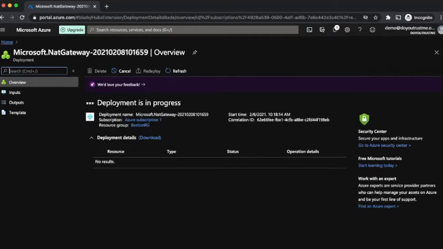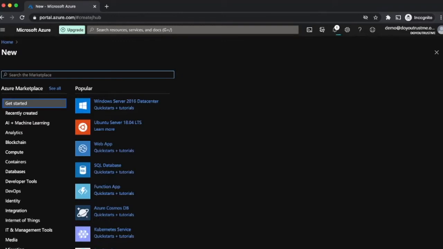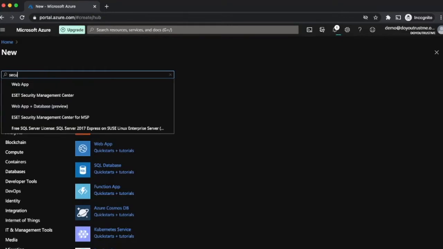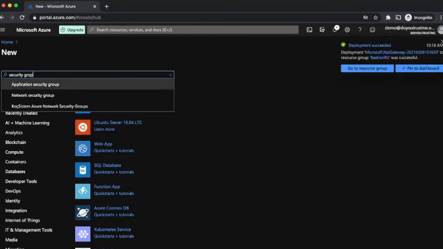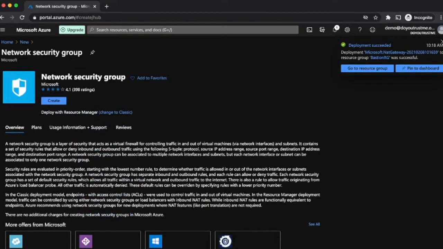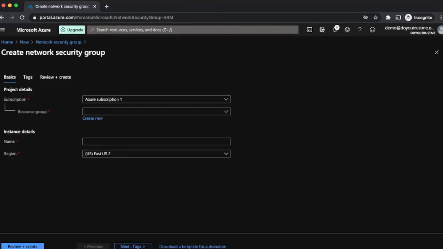While we create that, I am also going to create a network security group for my server's subnet. That way I don't have to give a network security group to each of my individual virtual machines.